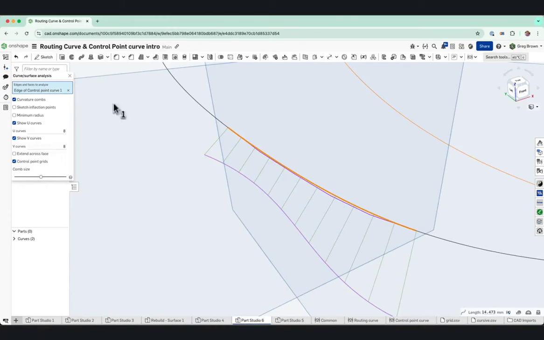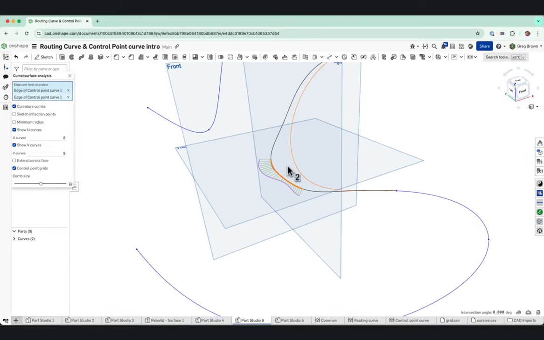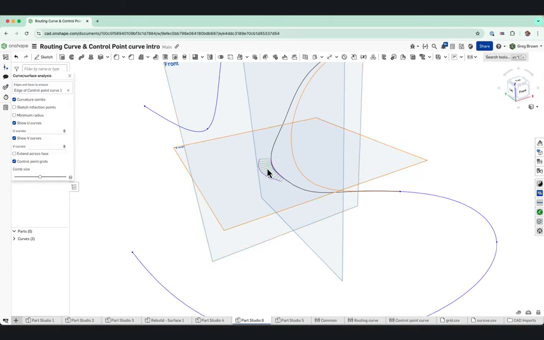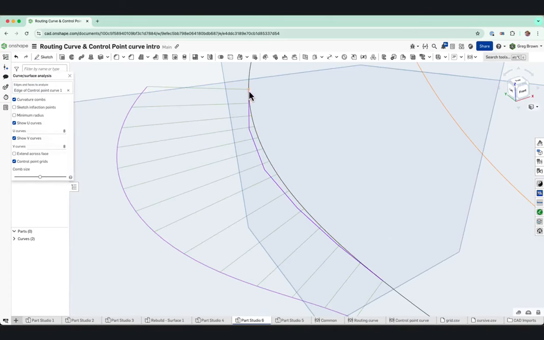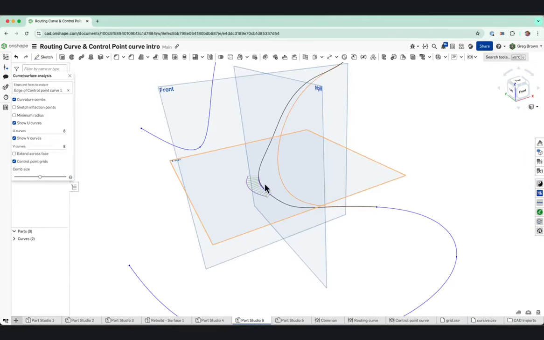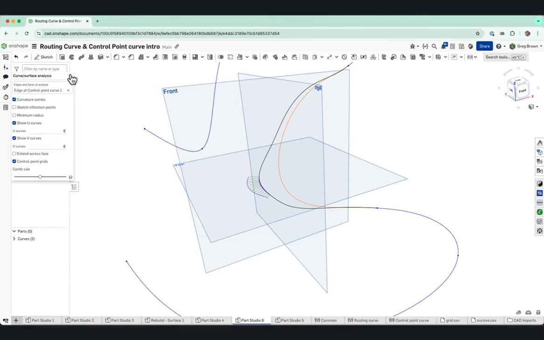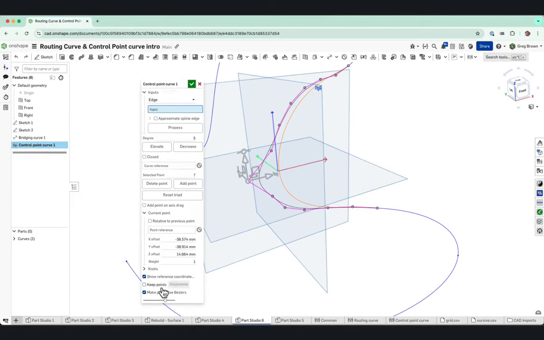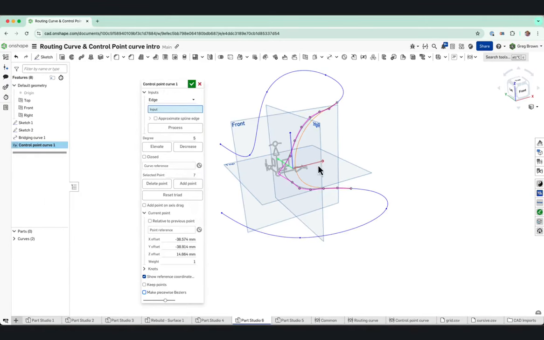And look at the control point grid. Maybe it's a little hard to see on this section. Maybe I'll choose one of these over here as one that's a little bit easier to see. Yes. So now we have 1, 2, 3, 4, 5, 6 control points, making that piece a Bezier curve of degree 5. It's a simple option on the end of that feature to make piecewise Beziers instead of a single span, a multi-span curve.